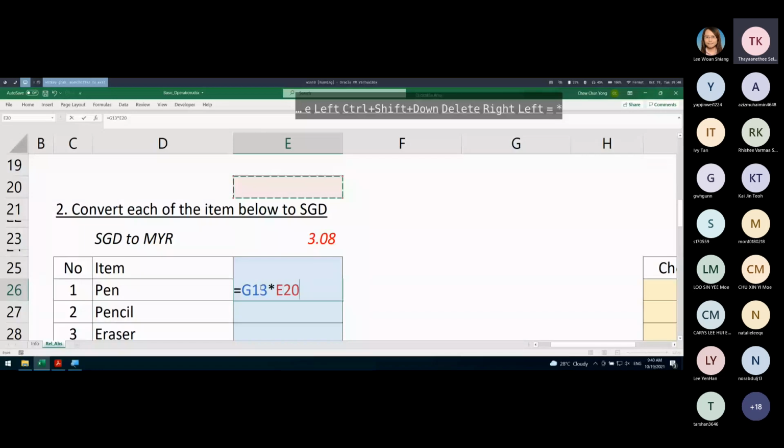So click back here. Before you click anything, I press F4 one time. Pressing F4 will insert the dollar sign for you automatically. So another question is, can I type the dollar sign manually? Yes, you can. Shift 4 and then E23, right? So you can type manually, or you can also use F4 to insert the dollar sign for you. So F4 actually is quite useful. You can use F4 to insert a dollar sign, so you don't have to type manually. Once you have this one, press enter.